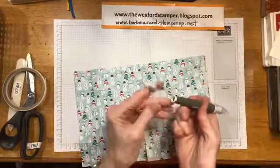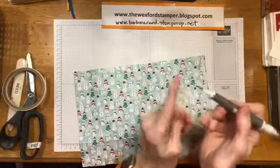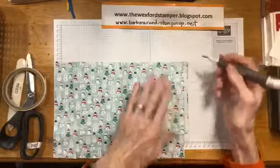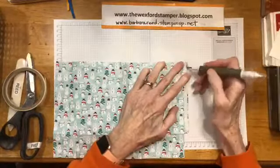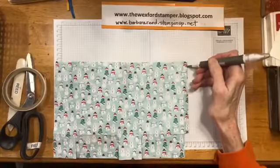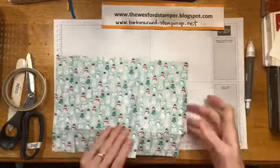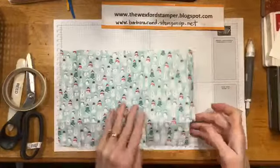I've got this U-Pick tool and it has little heads on it, and one of them is a piercer. I found this to be a great tool to get the back of the Tear and Tape off if you don't have any fingernails, which is me. So that works very, very well there. Now we have this side ready to adhere.